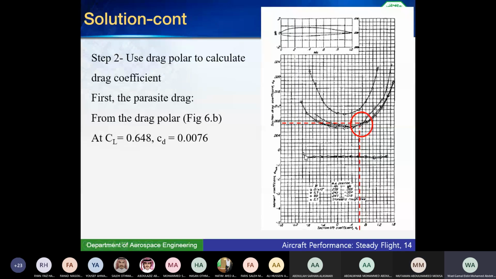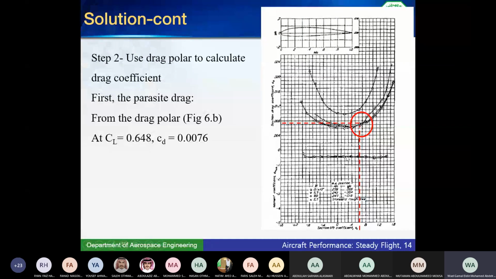Now, there was a question about reading the moment coefficient. I understand that it's very difficult to read from a figure like this. So if we ever have a moment, I have to enlarge this a little bit. The point in reading the moment coefficient, I can come at the CL, at which angle 6 degrees will have a certain CL, so it's like 0.648, and I will have to read the moment coefficients from here. It's negative. All of them are negative, as they should be, by the way.